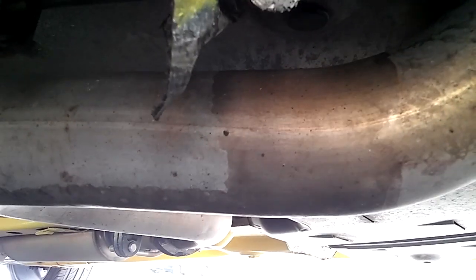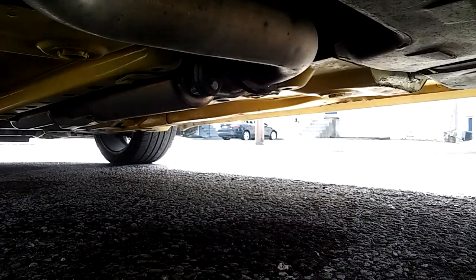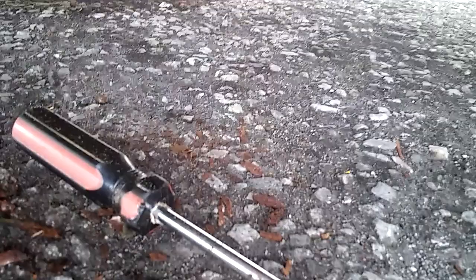And also, this stupid clip down below here, right by the back axle on the driver's side, holds rust, like anything like that does, at least in the Midwest states. And then too, you have heat shield stuff here. As you see, it's just holding the rust in as I shake it off.